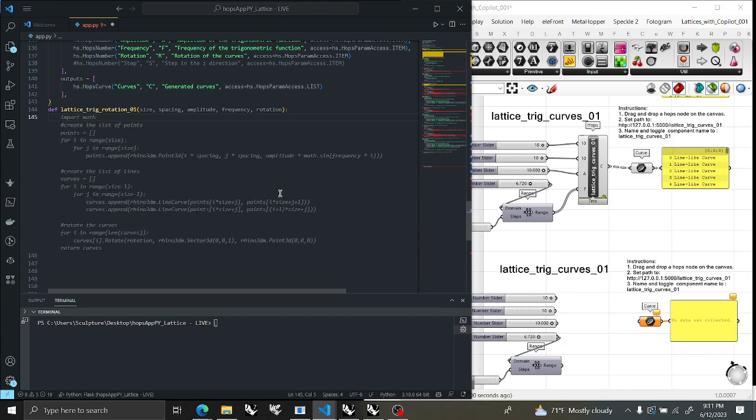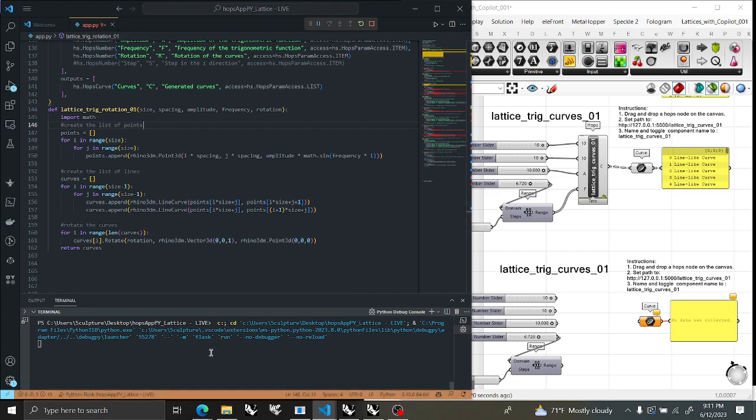It's importing the math. It knows enough to comment the points. It's going to produce those points. It knows enough to go in and produce the curves. And it knows enough for my spacing that I want to have another rotation happen in here at 0, 1. I'm so happy that it wrote itself. I don't have to debug it so long as when I hit Control S to save and F5 it runs. Now I get to visually see what's happening.